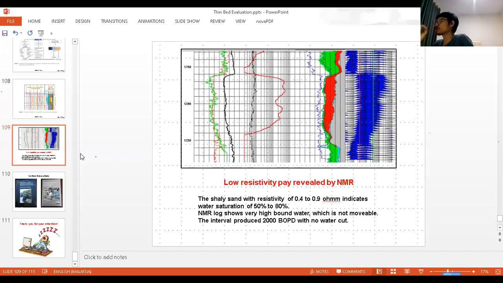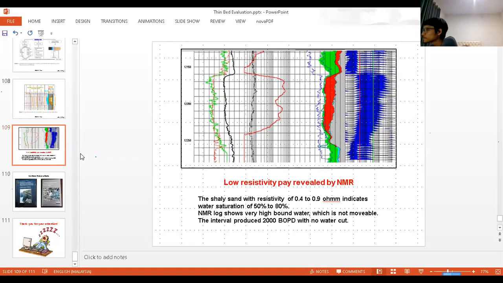Yes, because a core plug is only one sample. In that sample, you will have a mixture of sands, and if they are so thin, a mixture of shale laminae and the sand laminae inside there. So when you're measuring the resistivity from the two ends of the core plug, you will be reading only the average of the resistivity.